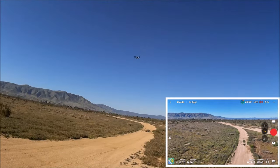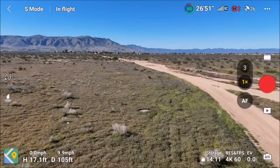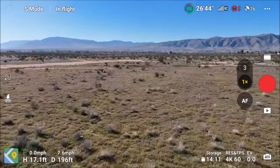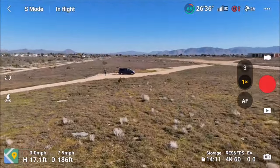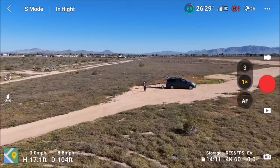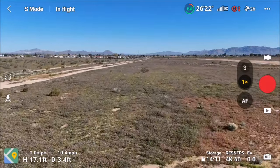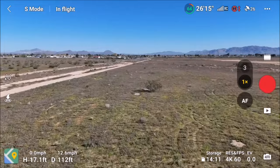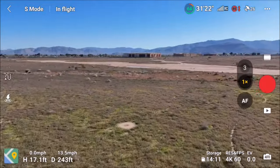So I'm gonna go ahead and check this thing out here and do some FPV. Wow, look at that. We are in sport mode, but I'm not pushing the pitch stick too much. I'm just pushing it a little bit and I'm yawing just a little bit. So you can still fly very slow, even in sport mode. Oh yeah, there I am. And there it goes. Very nice. So smooth. Yawing to the right.